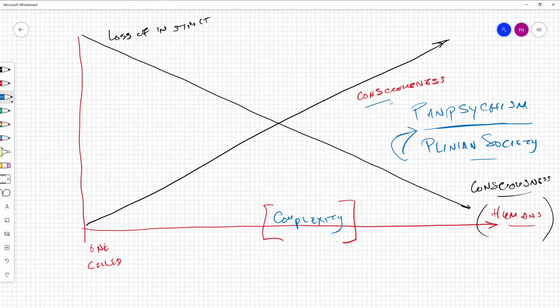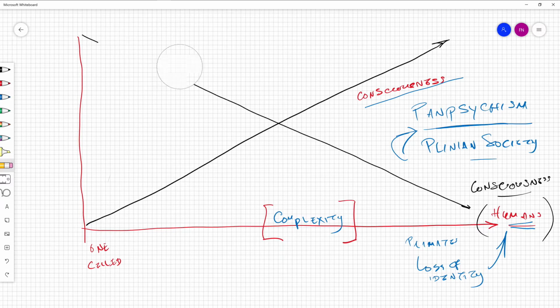So, complexity and consciousness. Let's look at this in human terms. We could also argue that as we reach primates, there is the beginning of a loss of identity. Fundamentally, we as humans have no concept of who we truly are because we emerge at a point in evolution where instinct is minimal. I'll repeat that. Humans emerge at a point in evolution where instinct is minimal. And therefore, the question of what it means to be human is not simply a philosophical concept. It is, in fact, a biological concept.